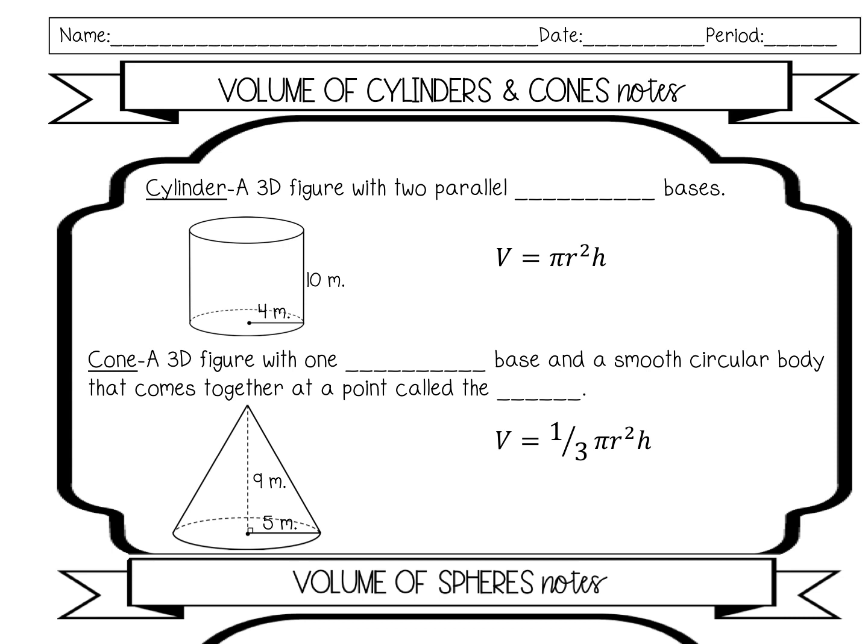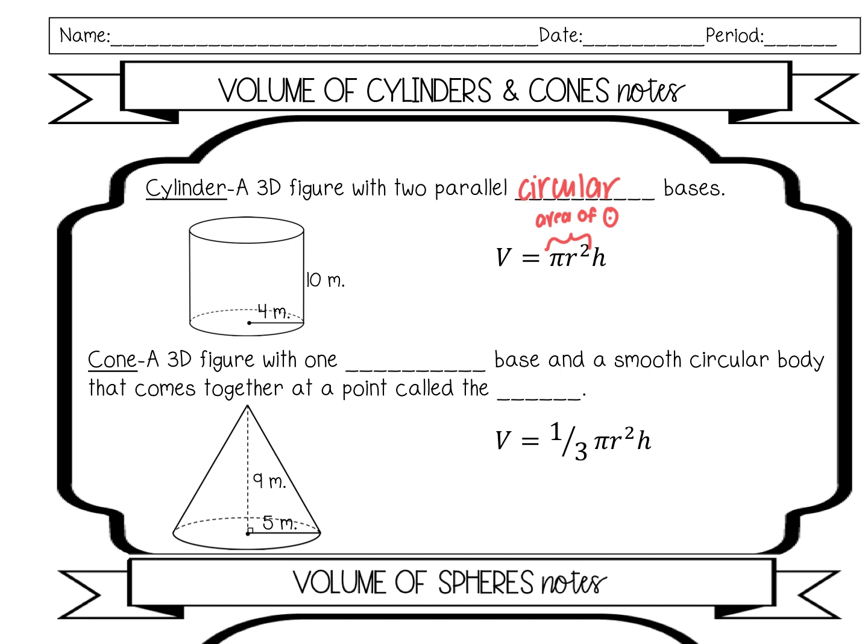This is a 3D figure with two parallel circular bases. My bases are circles. If I were to put a can on the side, it's going to roll. Your bases are the sides that stay flat. It's not going to move. So please understand that. Looking at this, we have used this before. This is the area of a circle. So plugging in what I have, what is my radius?